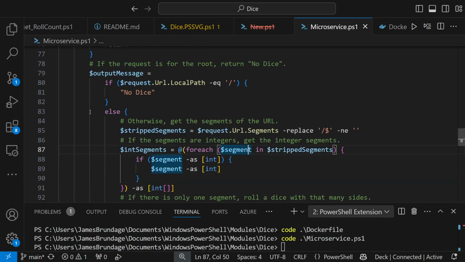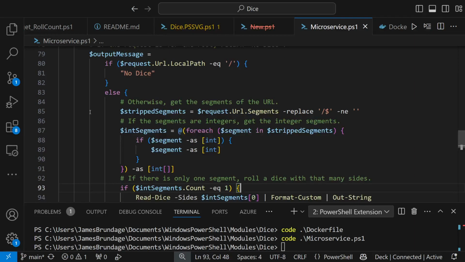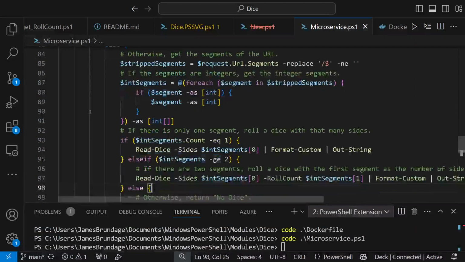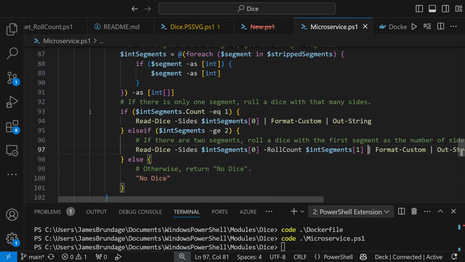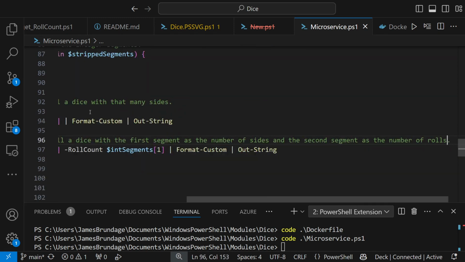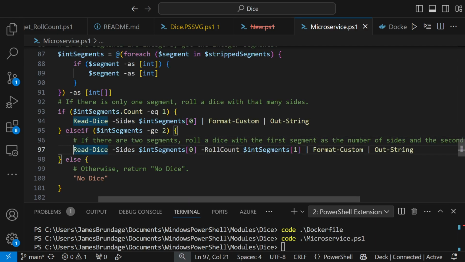Otherwise, I'm going to go over each of the segments and find out if they were integers and return a number of those numbers. So if there was only one, I'm going to roll dice with that number of sides. Otherwise, I'm going to roll dice with these two integer segments. And theoretically, the format custom would display them in a face, but that's been hit or miss for working.